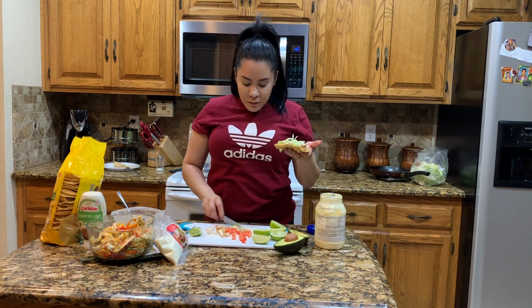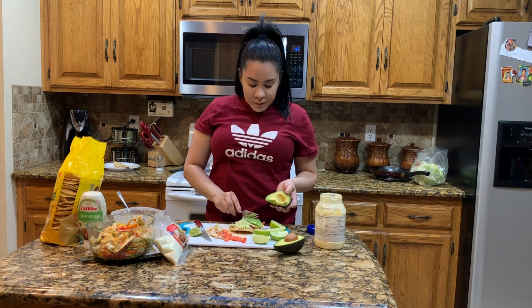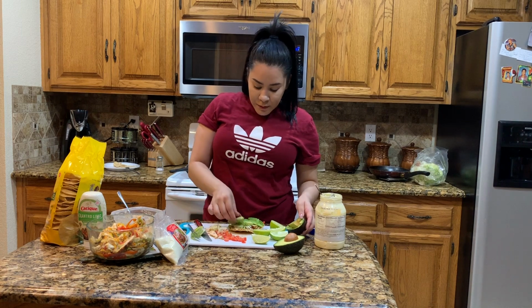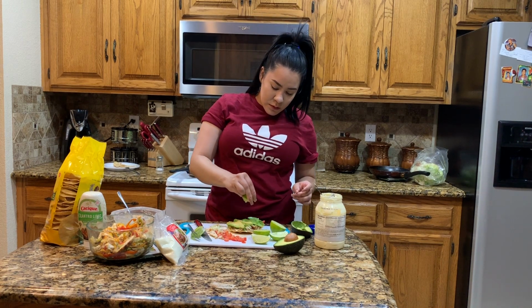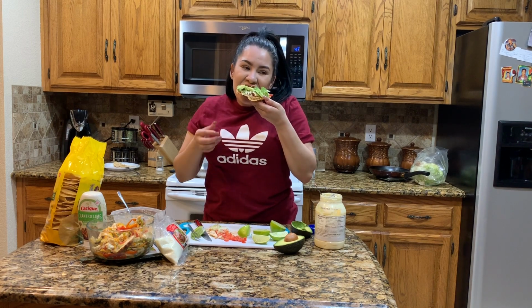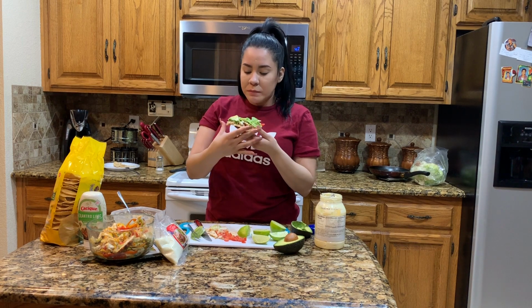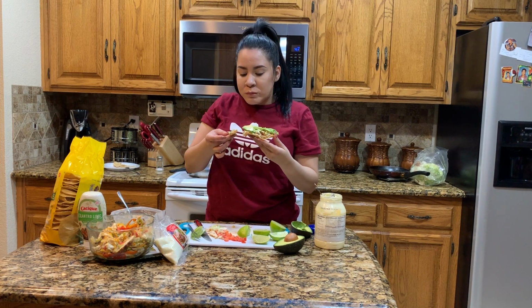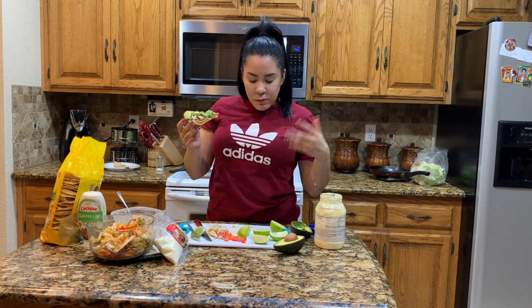Mmm. Put some avocado on there. Let's put avocado in here. I've already kind of sliced it. Oh, shoot. So good.